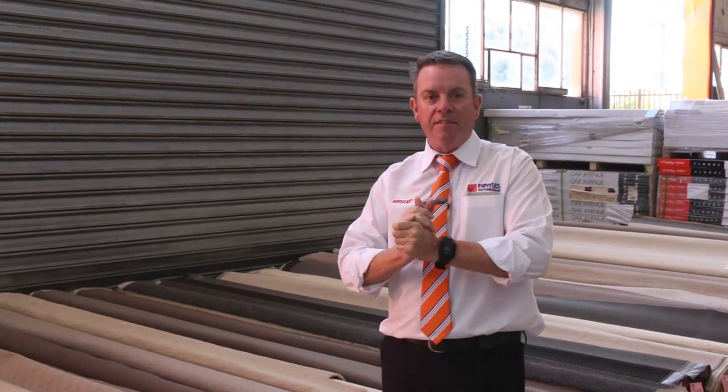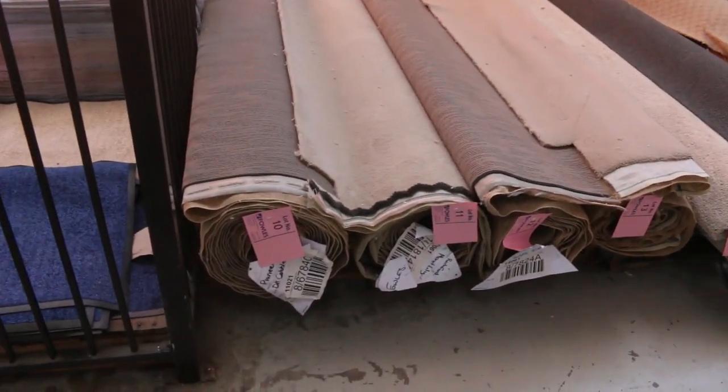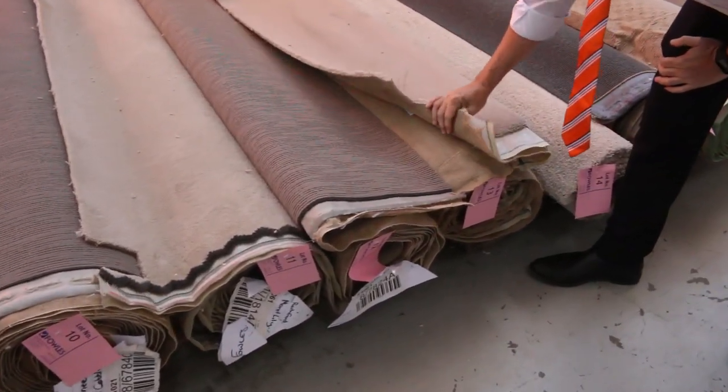G'day, I'm John from Fowles Auction and Sales. I'm here to preview tomorrow's carpet auction — it's Wednesday the 20th of November at 10am. Let's start off with our roll-ins and off-cuts. Right at the start of the auction we've got some beautiful ranges to get through, some really high quality ones going through auction tomorrow.